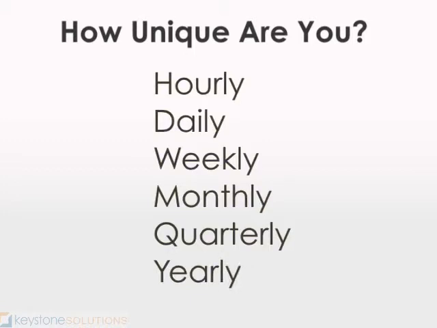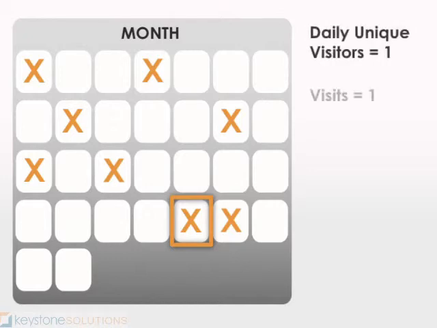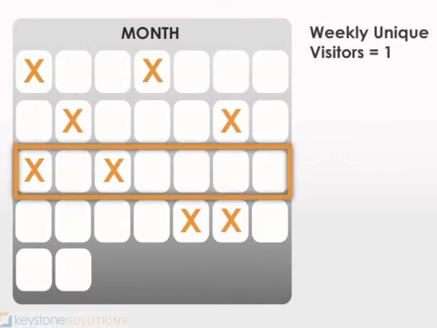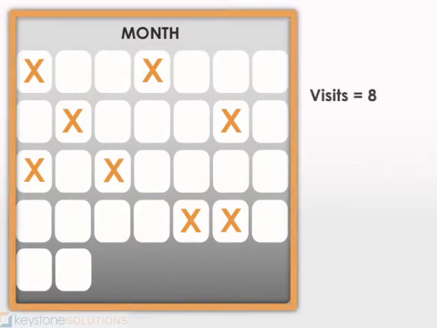Let's go over what this means and its connection to visits, because I've seen this mess people up in the past. To keep the math simple, let's say I visit your site twice a week. If you were to run a daily unique visitor report for the day that I visited, it would count me once. It would also count one visit in the visits report. If you were to run a weekly unique visitor report, it would count me once. I can, by definition, only be unique to your site once. But if you ran a visits report for that week, you would see 2 visits. If you ran a visits report for the month, I would be counted for 8 visits.